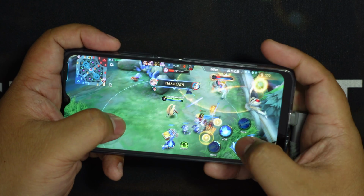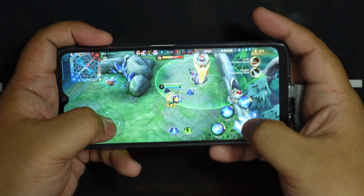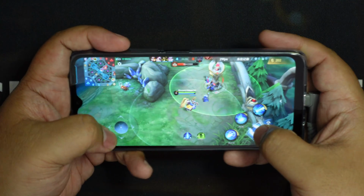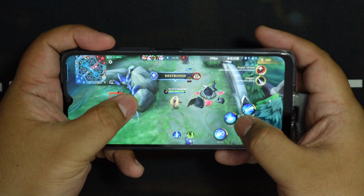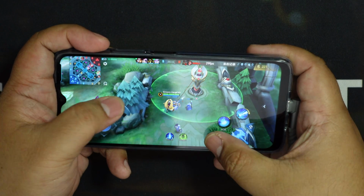Got him. 33 FPS right now. 29. I noticed earlier that it stuttered quite a bit sometimes when loading some moves and some assets.